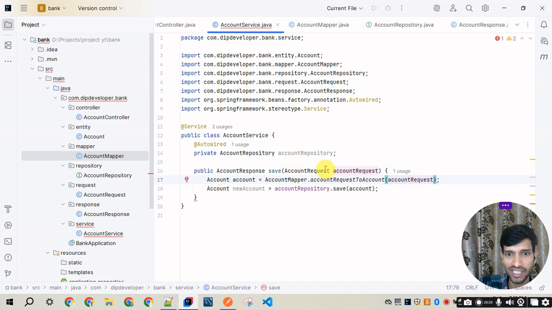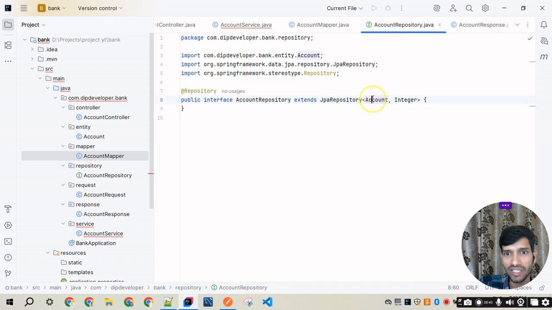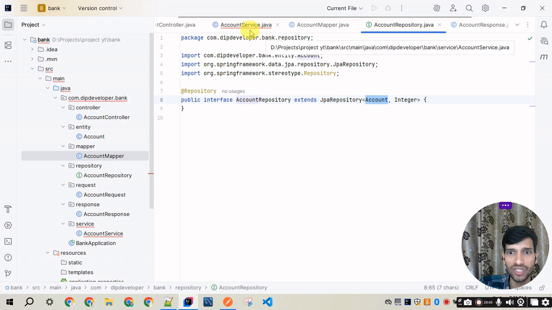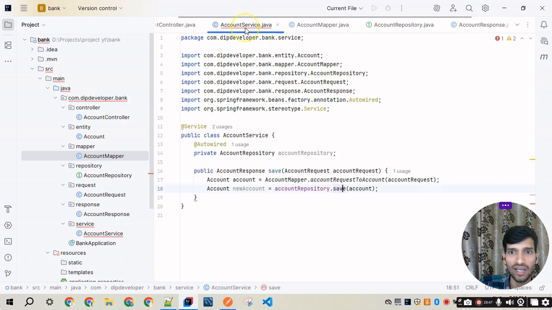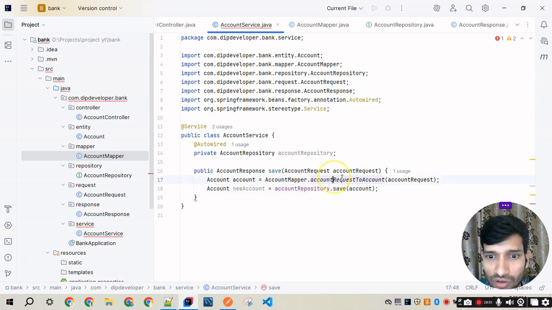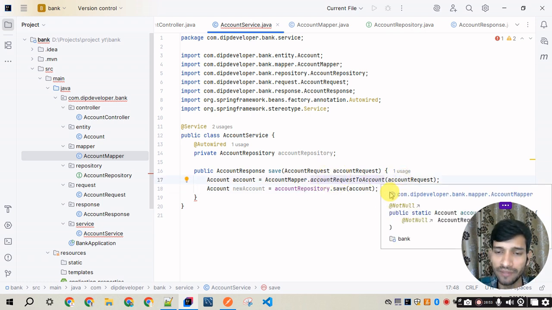Whatever request we are passing, this request is converted to an account type, because this repository accepts only the account type. Now we have converted this account request to account, that is fine.